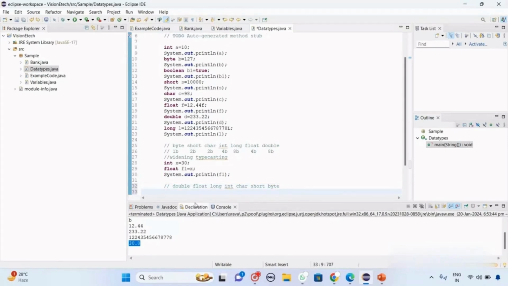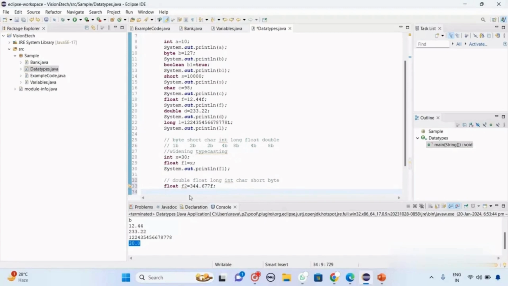Now see, I'm giving float f2 is equal to f. Okay, this is my floating point number. Now I want to convert it to int, meaning integer, so we don't need decimal values here. See, if I give int y is equal to f2, it will show an error.